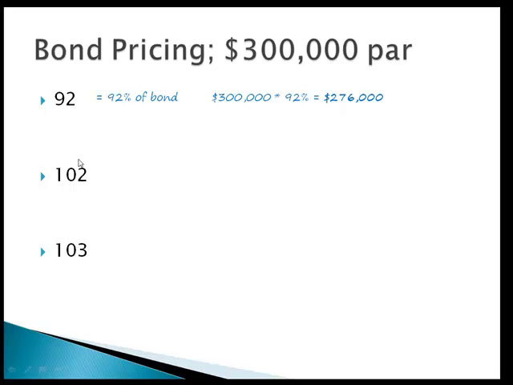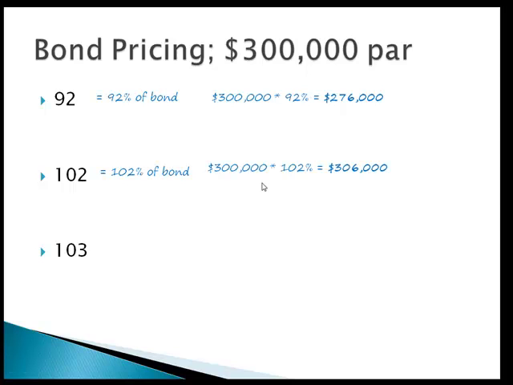Okay, same thing as if we were paying more. So if we were paying 8% when the marketplace is paying 5%, so all the other companies are only paying 5% and our bond is paying 8%, well then we have a hot commodity bond, right? We've got something that everybody wants. Everybody would want our bond that's paying better interest than everyone else. So in that case, we can charge a premium. We can charge 102%. So you just add a percentage here.